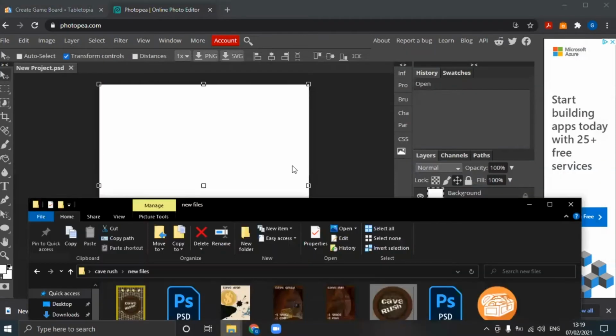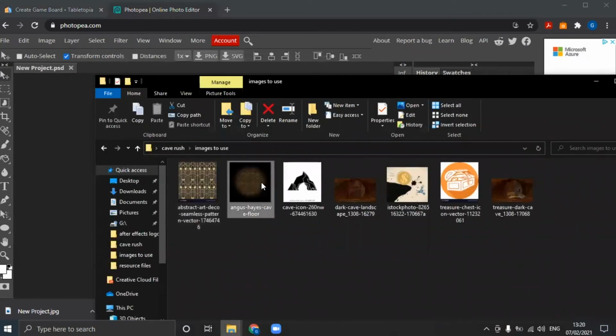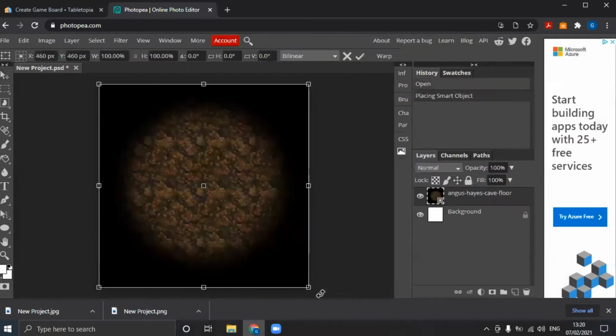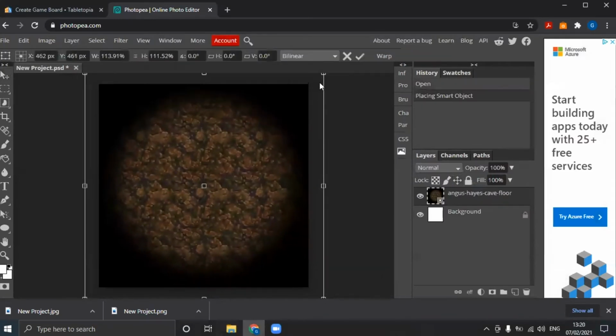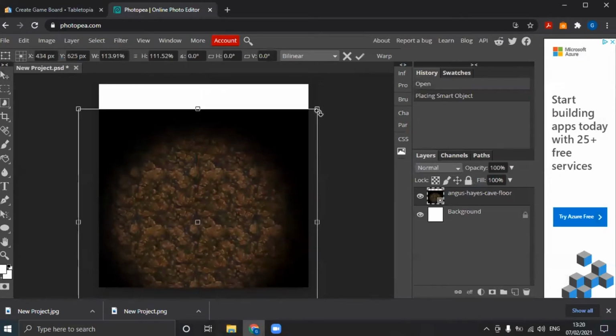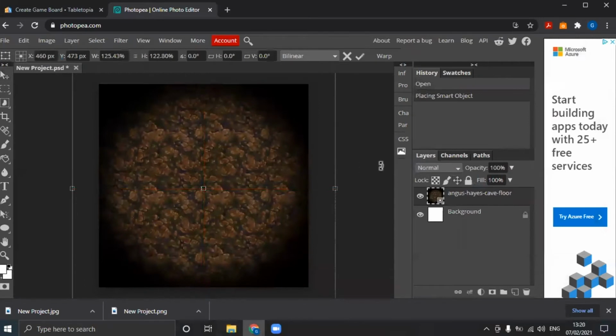I want this to be the background, which I had before, which was this one here, which I thought was quite nice. So we'll put that there. Make that a bit bigger. That's going to be on the bottom layer. So we'll make that a bit bigger, actually, a bit more bigger. Yeah, so that's okay, cool.